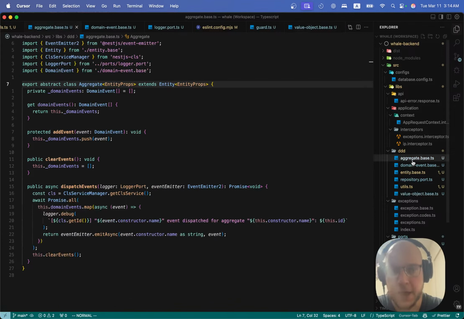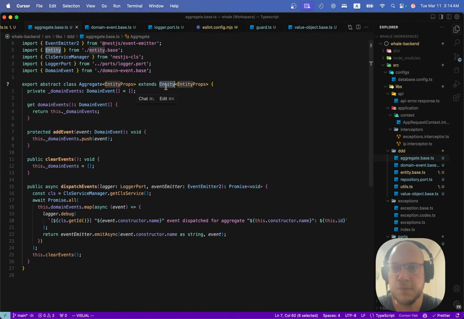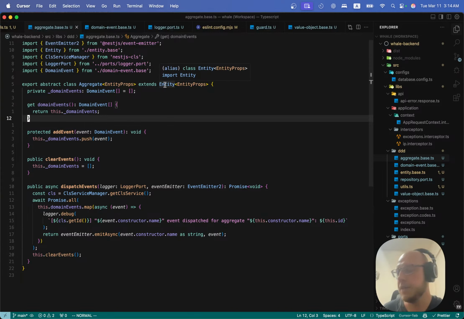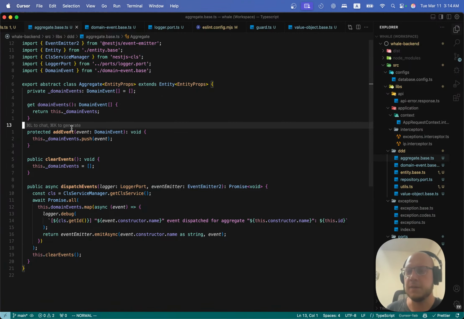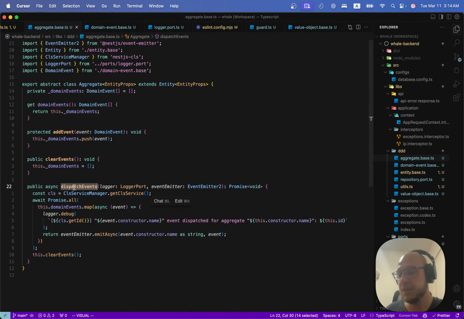We also created an aggregate class, which extends the basic base entity class. Aggregate is some kind of a super entity that may contain other entities as children, and aggregate also may contain some domain events and dispatch these domain events. Domain events are required in order for different aggregates to communicate with each other.